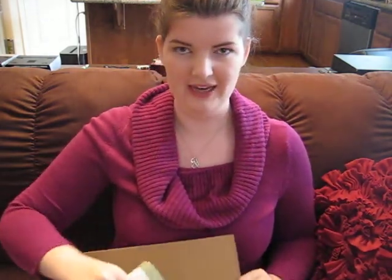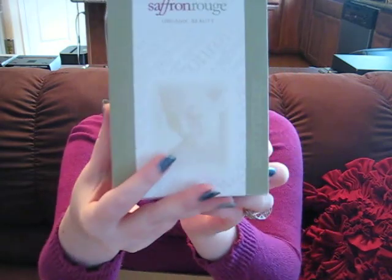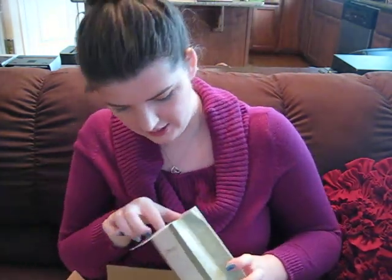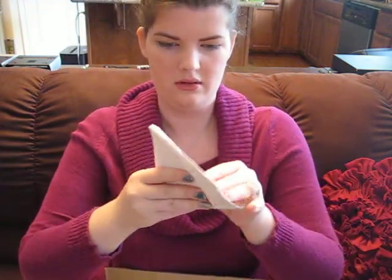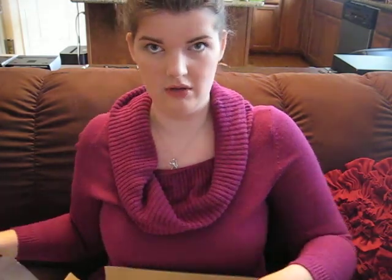I haven't looked inside yet. I just undid the box so that I'd open it a little faster. Inside I have a packing slip — it just says that I got the box. And then inside there are a bunch of packing peanuts and then this box itself. So opening it up, just so you know it looks kind of like this. And inside there is a note with information about each product, so I don't want to peek — I'll wait.